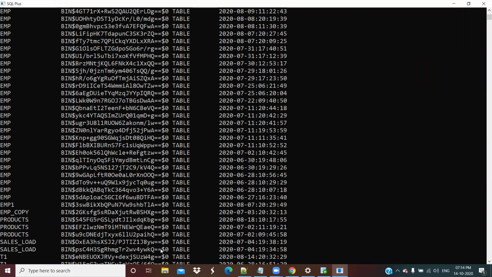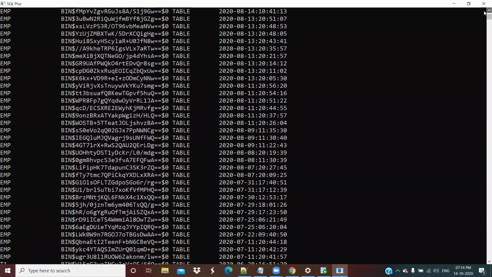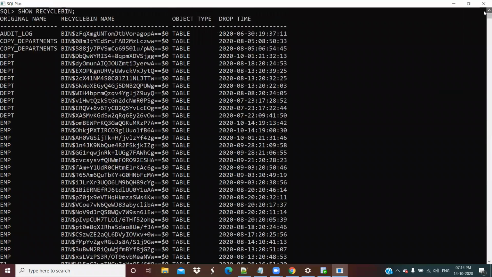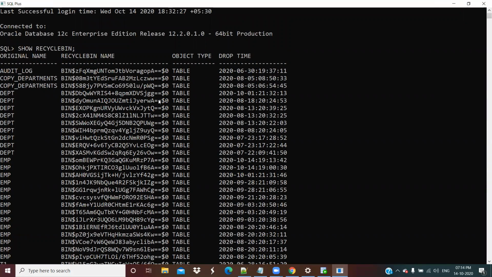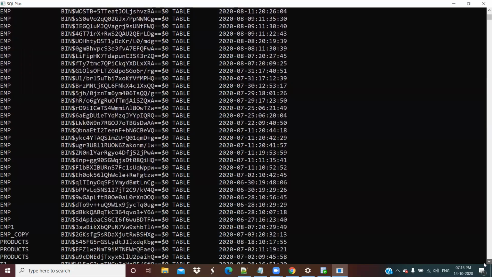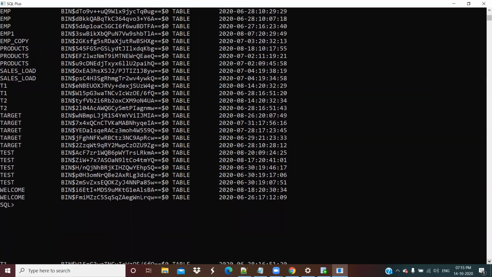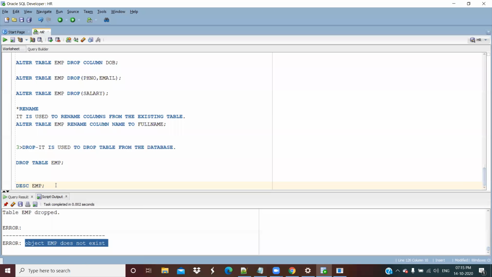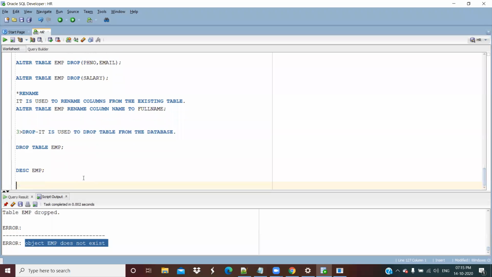See, these are the tables that we have dropped till now. If you want to get back these data, we can get them back. We have something called flashback. Using flashback, we can get it. Those things I'll tell you later. All the tables you have dropped are there inside this recycle bin. It will not be permanently dropped.